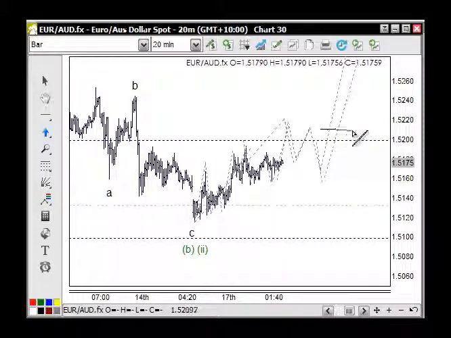So, of course, this area in here, once after the correction and once support is found on 152, is the safest trade. You can take trades in here, but you'd have to leave the stops down under this point here. Don't put them here because they could be taken out in different ways up through here and so forth.